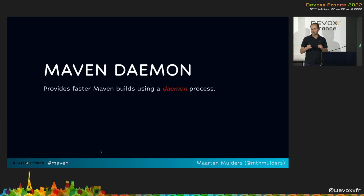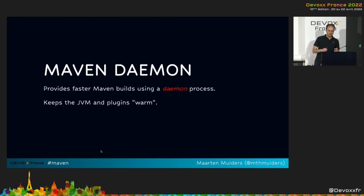The goal of the Maven Daemon project is to make your Maven build faster by having a daemon process. The daemon process is running in the background and is just waiting for you to submit build commands. This background process keeps the JVM warm, so it saves us a couple of seconds in booting up the JVM, but it also keeps the plugins warm. As soon as we build a project and we have plugins loaded, it will keep the plugins in memory. This also helps in speeding up the build, because otherwise we are building the project, booting up the JVM, inspecting the POM. Oh, look, I need to find this plugin and I need to activate it. I need to load it into memory. I need to find which mojos there are, etc., etc. A lot of work. And we keep them all warm.